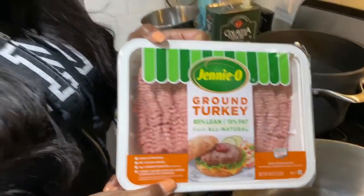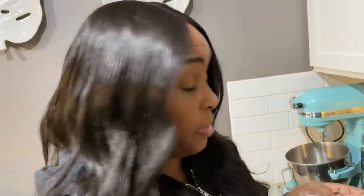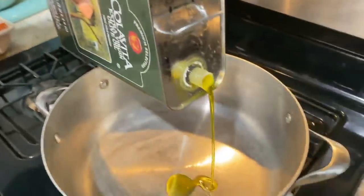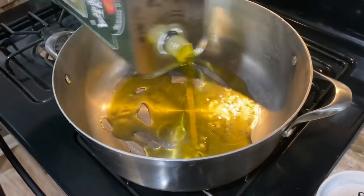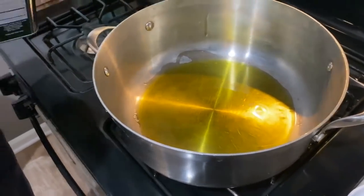Ground turkey doesn't have a lot of fat. And I always get the 85-15 turkey. I hate the 93% fat-free turkey because it's so lean that you get nothing from it. So I always put a little bit of olive oil. I know this is unorthodox. You've never seen it before. Put a little olive oil at the bottom. And this is how we're gonna do our ground turkey.